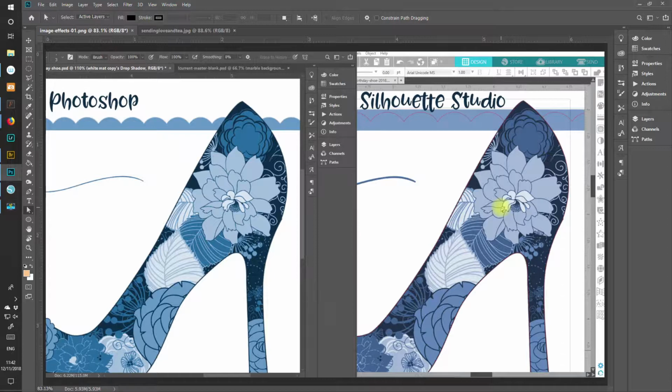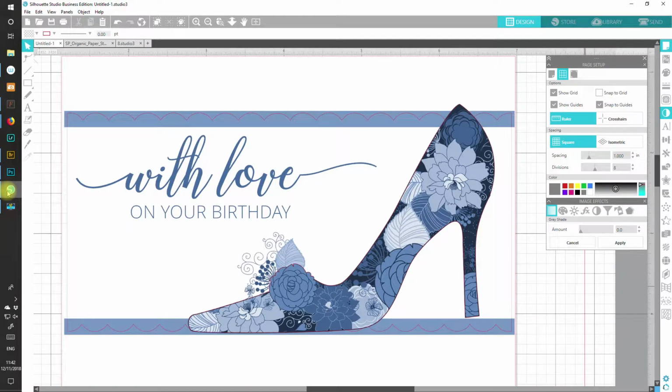Is there anything you can do to help that along, to perhaps improve your results? And of course the answer is yes, and that's why we're having a little go at this tutorial. Here is the same card that I've just shown you in that screenshot comparison. We're in Silhouette Studio. I've done nothing to it, and you can see it's a little bit dull here. How can I use the two image effects that I'm going to concentrate on to improve the result I might get with printing? Well, first of all, let's make a copy.